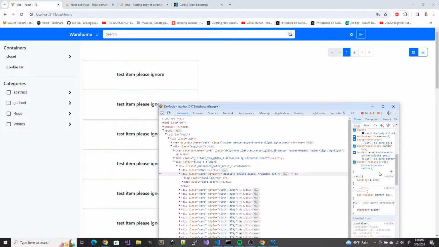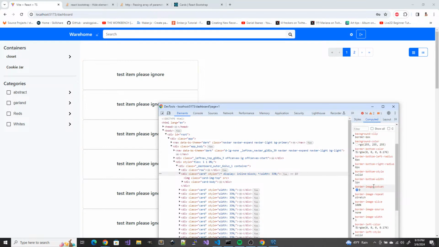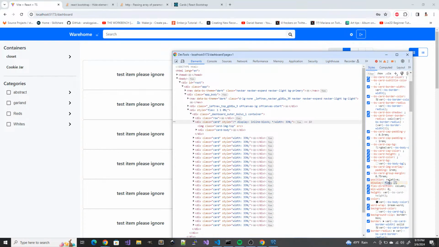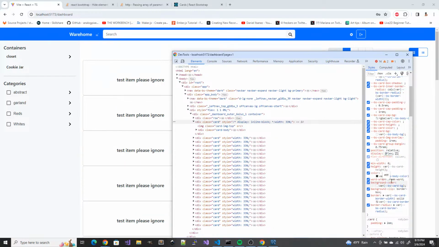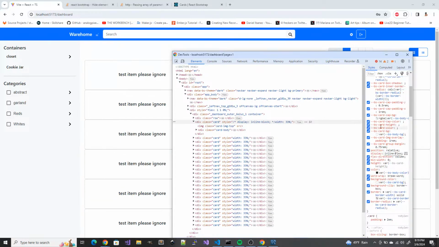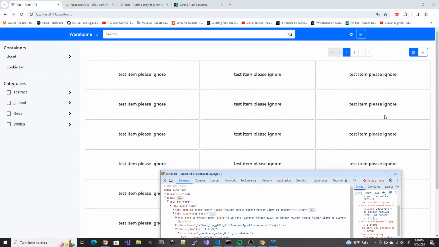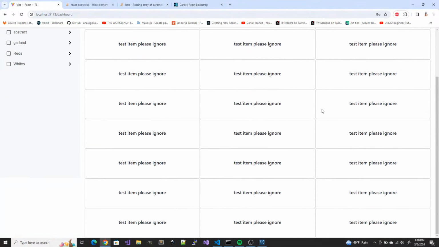Must be getting overridden somewhere else. So let me just go find where display is computed from and overwrite it there for testing. Display flex. Oh. And this is on card? Oh, I see. So what if we just did a little inline flex? Boom. Beautiful. Love it. Okay, so inline flex it is.